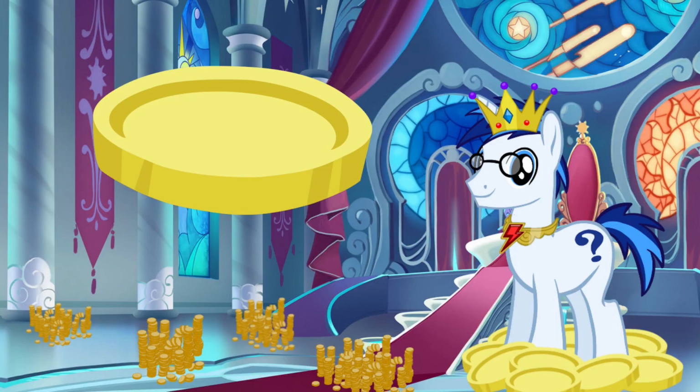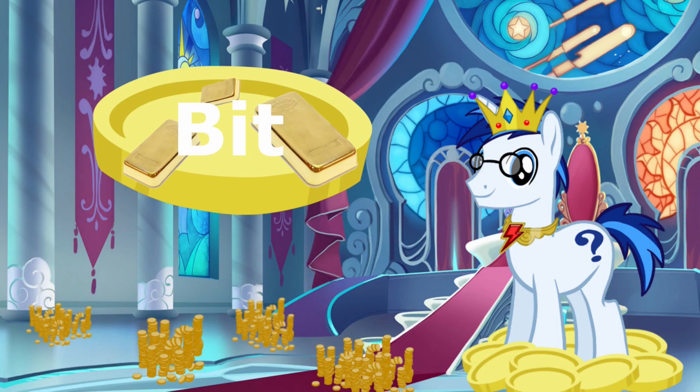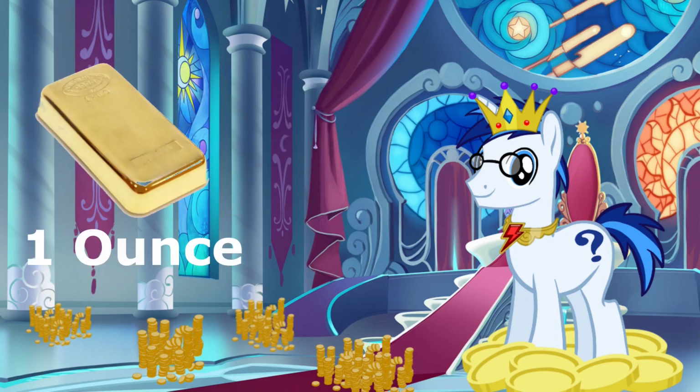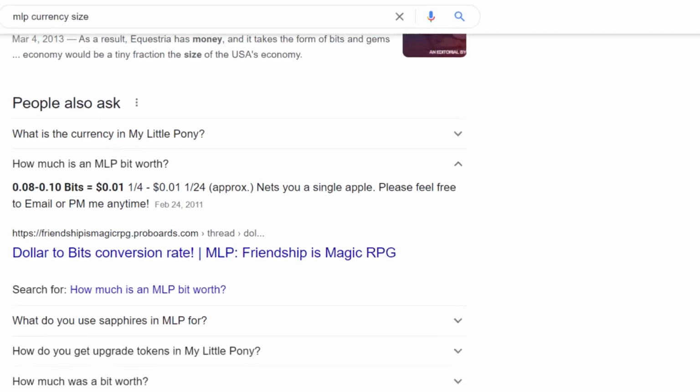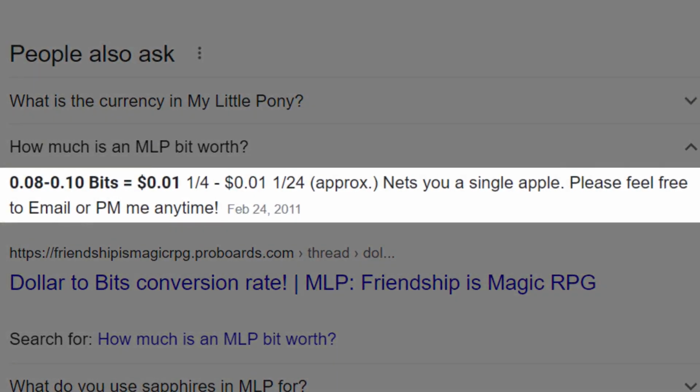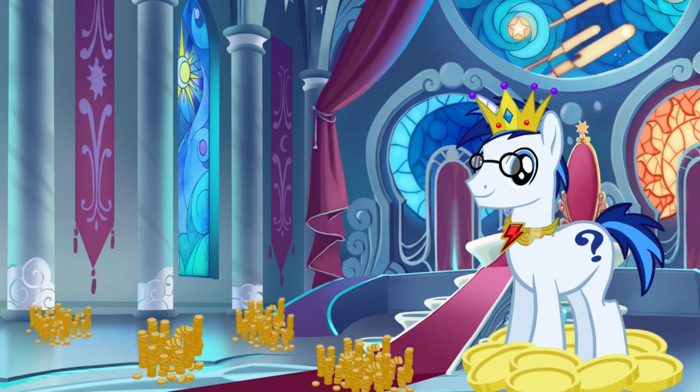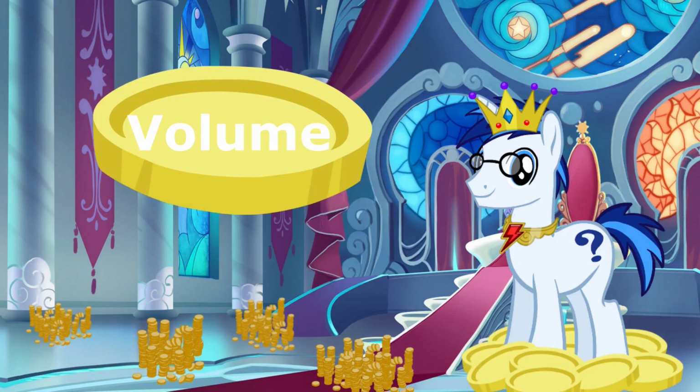Now, this coin, called a bit, is made out of solid gold for all we know, so keep that in mind for later. Also, 1 ounce of gold is worth $1,084, so keep that in mind too. Right now, someone says bits are worth around 12.5 cents, which I strongly disagree on, and you'll see why later on. To solve this problem of finding out how much bits are worth in modern day, we have to find the total volume of the object.